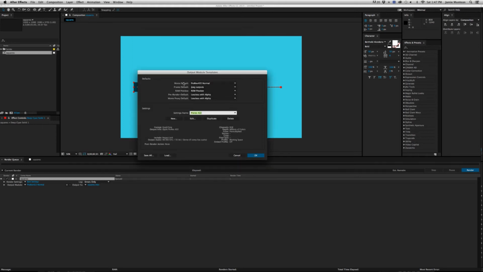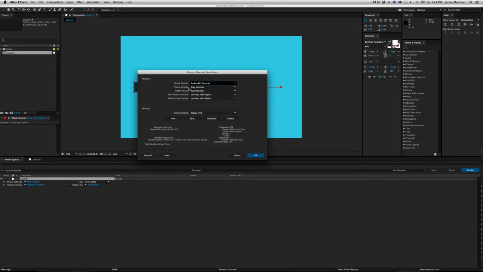Then we go into this area here. This is basically going to be every time you click to create a new render, these are going to be the things that pop up first. So if you have the ProRes 422 in that first setting here, it's automatically always going to show up here every time you render it, and you have to actually go into the drop down to change that. It's not really a big deal, but whatever you render out most, just leave it as that. So I would choose that 422 normal.